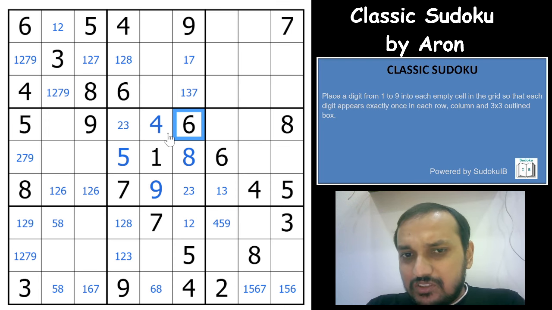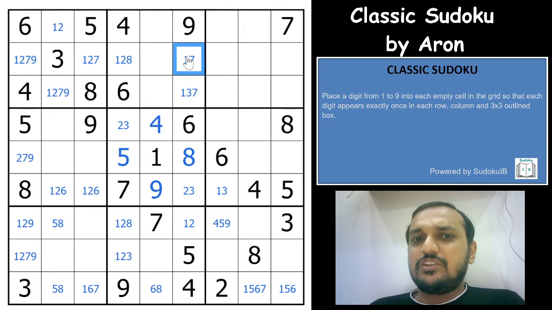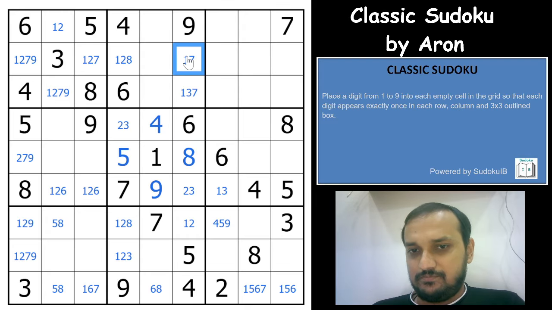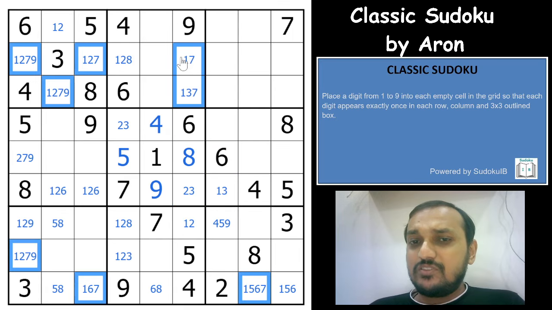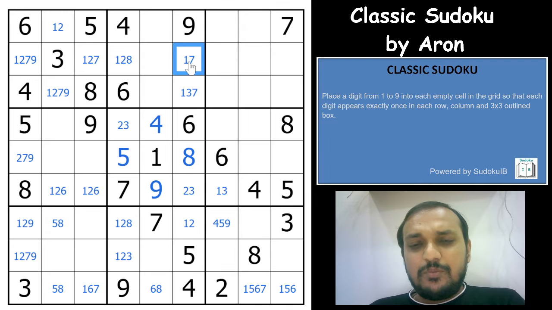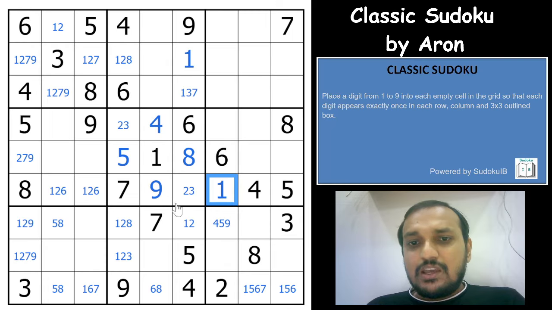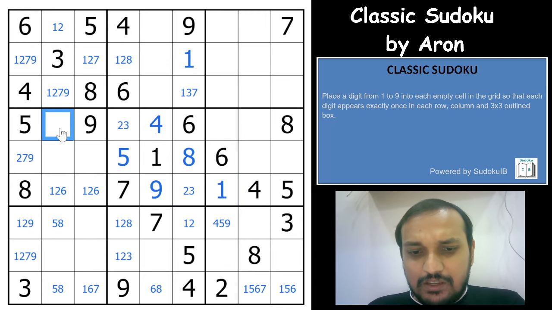There are a few places here, if you try to color 1, you could see that you could eliminate 1 from a few other places. What happens if this cell is a 1? What happens if this cell is a 1? Or maybe even this cell. So let me show you what happens here. If this cell is a 1, you know that one of these two cells would have to be a 1. Now this cell becomes a 1, and that actually gives you a 1 here.